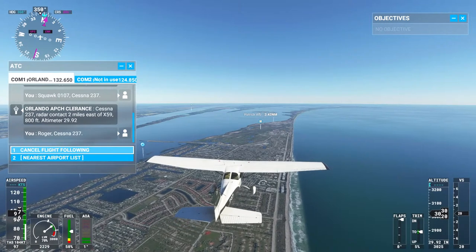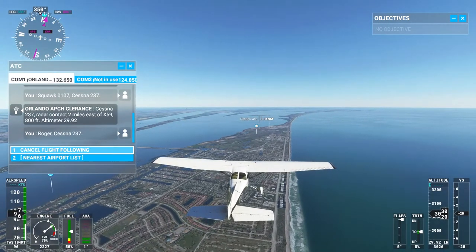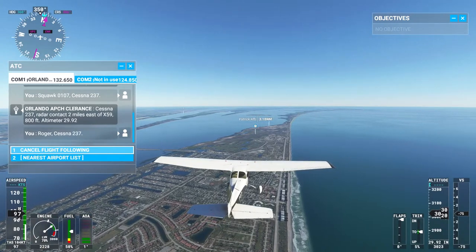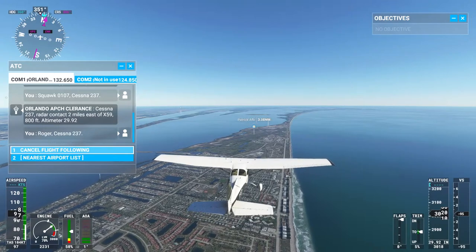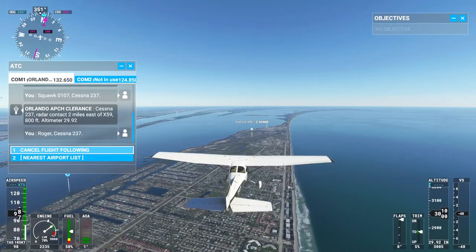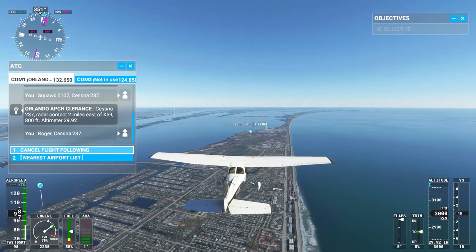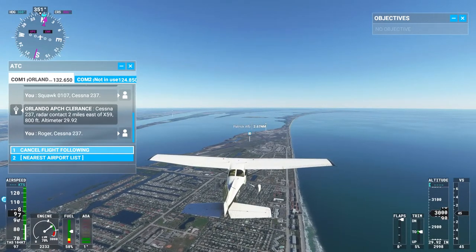What I didn't realize is you're not flying visual flight rules, you are doing an instrument flight from one location to the other. And then you have to pick your ILS approach for the runway.